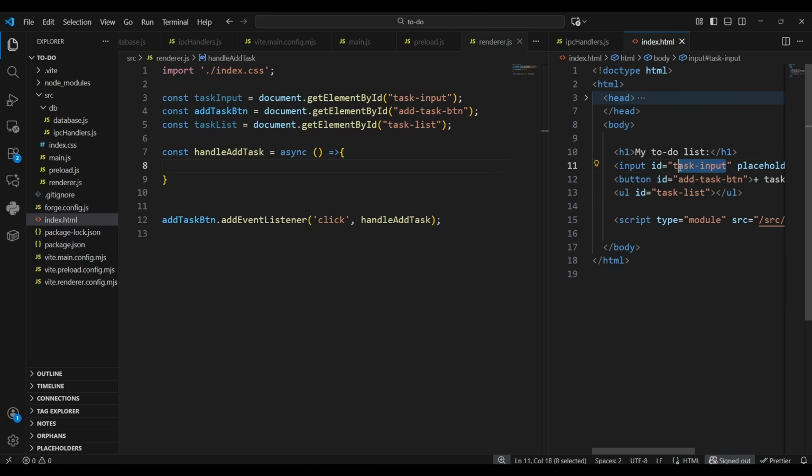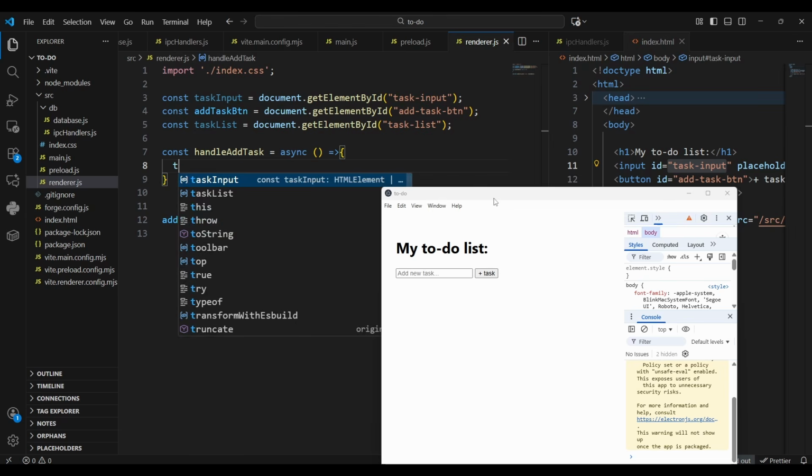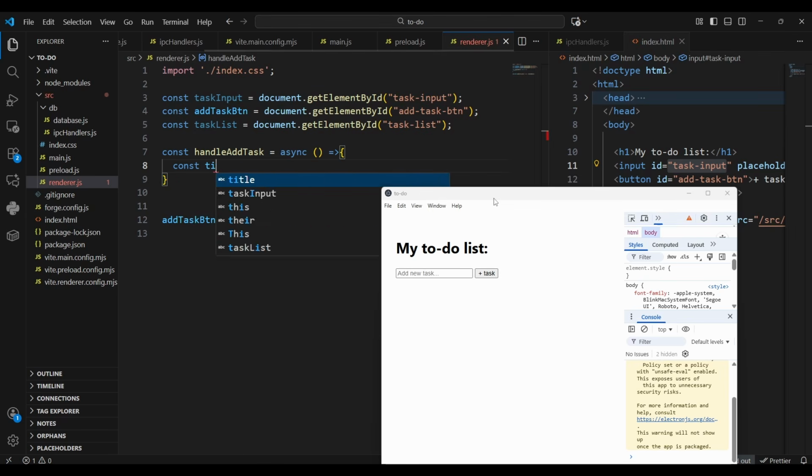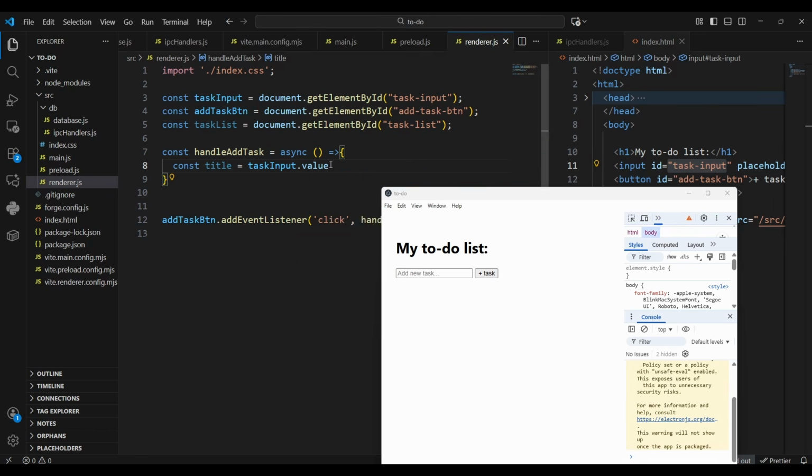First, we want to get what was inputted in this input field, right? Let's create variable title and set it to taskInput.value.trim. Trim will remove extra white spaces.